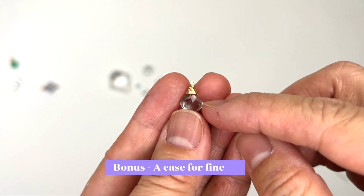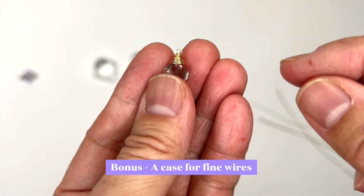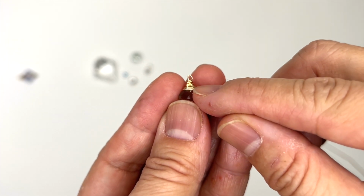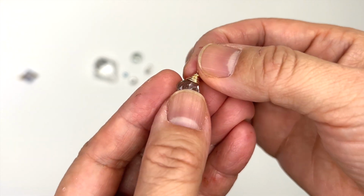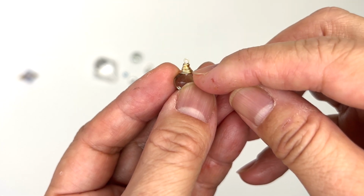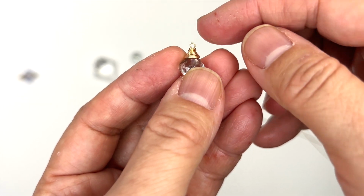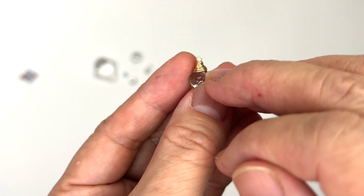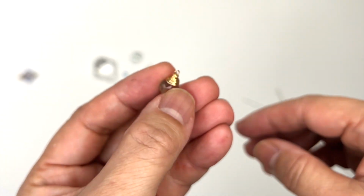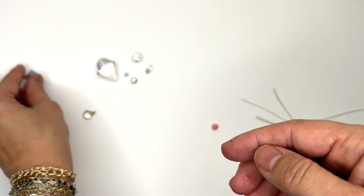The style of wire wrapping that you want to do matters. You see, even if I was able to get a thicker wire to go through, I'm looking for that multi-layered wrapping into this cone, this top. I like the aesthetics of it. And if I had used a thicker wire, I'd end up being able to coil maybe 4 coils, and it is not the kind of look I'm looking for. I want to have multiple layers, and it has a unique style this way. So that requires a thinness, purely for aesthetic reasons.